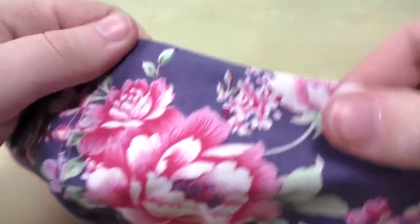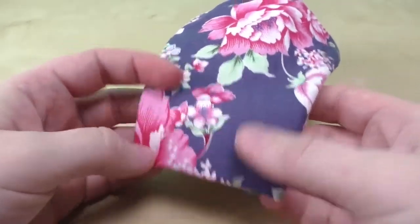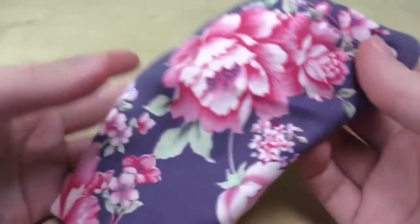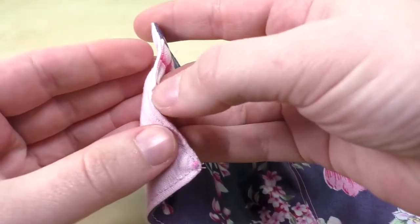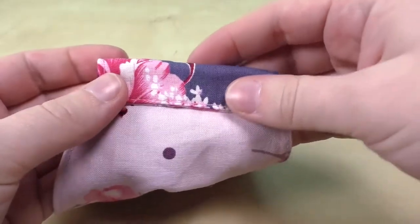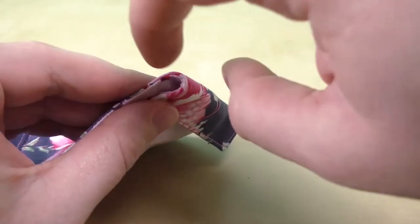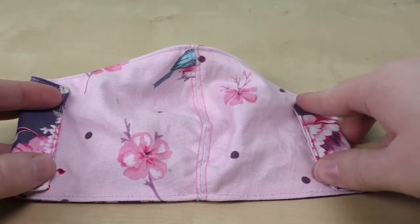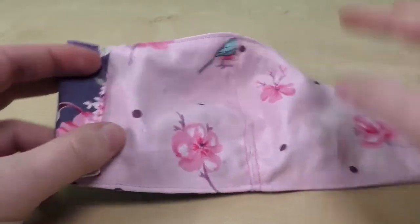If you don't want to do the extra stitch, you can just iron over it and it'll be just fine. You have two options. Now you can check if you like the roundness and the shape, and generally if you're happy with how it's looking. I'll do that extra stitch to close the opening. Now fold one side over to the inside and do a regular straight stitch to create a small loop or tunnel, then do the same on the other side — that's where your band will go through. You can also check if the width is okay and adjust the size smaller or bigger if needed.